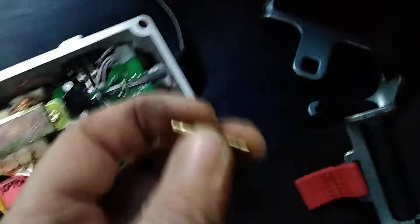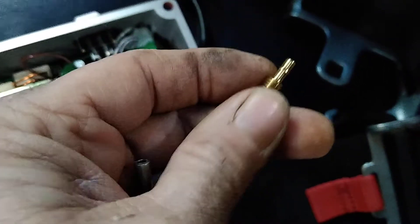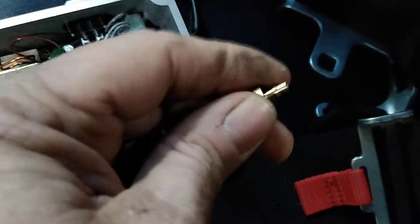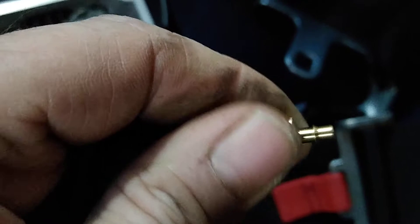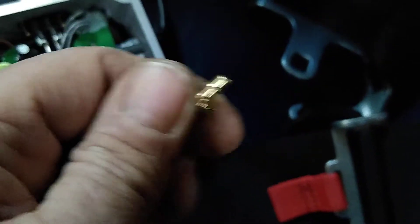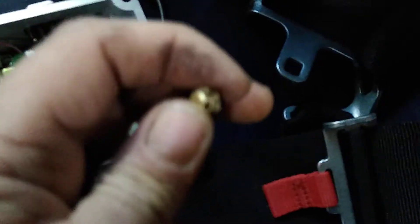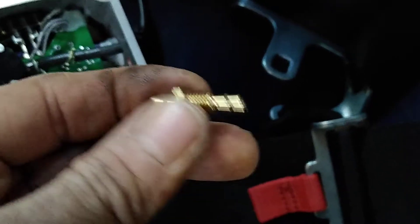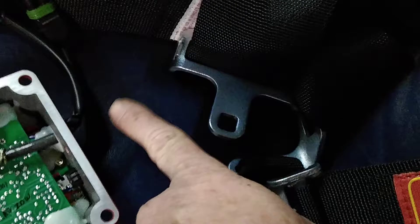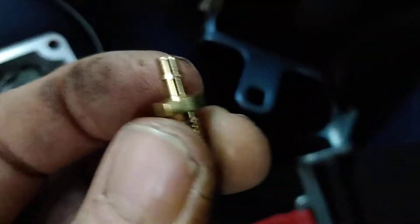That's just poor engineering. I can't hold my phone but you can see the difference in size — there is no way that original fitting is gonna stay in there. Once you get a little bit of boost, even a few pounds, with only that one little barb on it, that's gonna blow right off. I had two zip ties squeezed on it and you can just pull it off with your hand. It's a boost leak — it's not gonna work. MSD, you really need to do something different — put a regular eighth-inch hose fitting, a little bigger and a little longer.